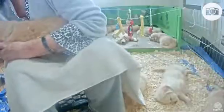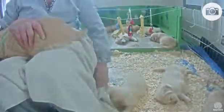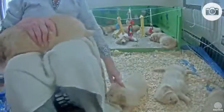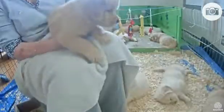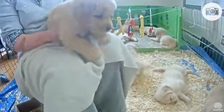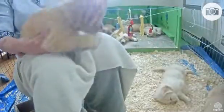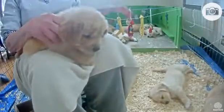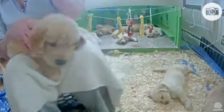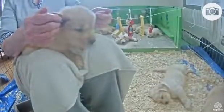Okie dokie. The two little teeny ones where their collars are so similar, like the lime green and the other one went back to the nest. That was him moving. Okay, now then, the one that is a girl is this one. This is Aqua Girl, okay? Her color is kind of aqua. And her collar is this color. So we will not do this next litter. We will not have colors that are so similar. Anyway, so this is Aqua Girl. As you can see, she has a bit darker coat than her brothers.